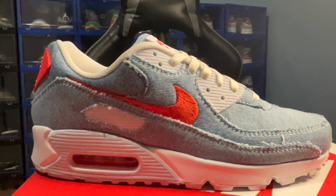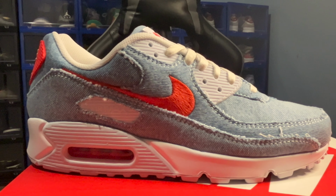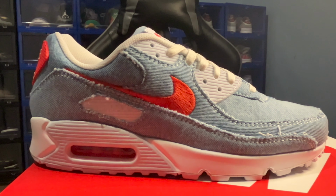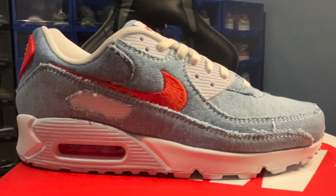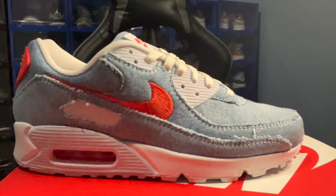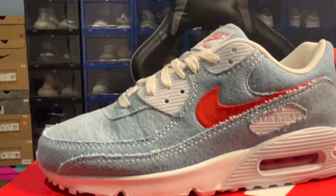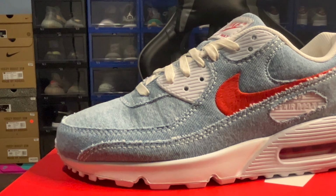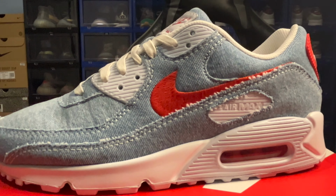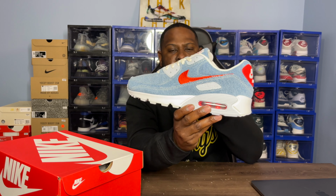So the Air Max 90. Again, let's just go over the details on this, man. Around the whole shoe, we have this washed denim going on the toe, going around the whole entire shoe. Really, really nice. And we have the swoosh. It's not embroidered. Looks like it might be stitched on, but it's definitely a really cool detail on this.